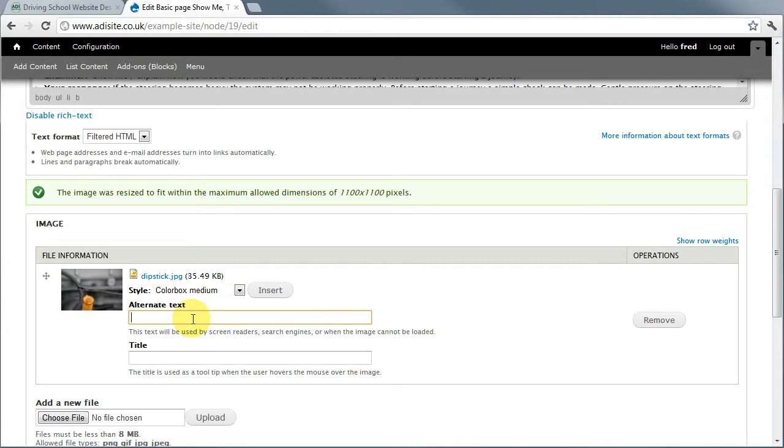And the alternative text, I'm just going to pause while I fill this in. Okay, I've typed in here alternative text that is used by search engines. So if anyone's searching on check an oil level with the dipstick, and you could put show me tell me questions here as well, and the search engine will know that your image shows them that. And also the title is what shows when you hover over the image with your mouse, called a tooltip. So we've chosen a medium size image, and to use the color box option, which means when you click on the image it expands in the screen, and all we do now is insert.